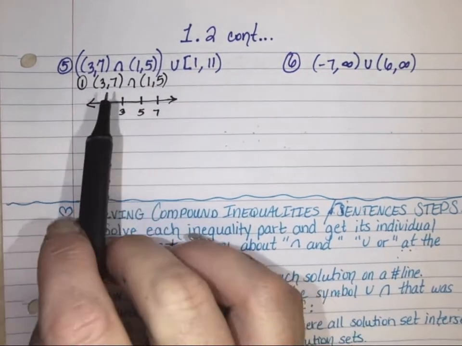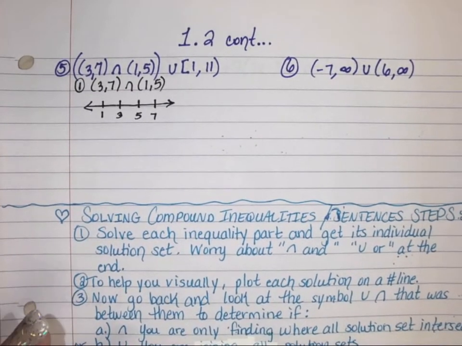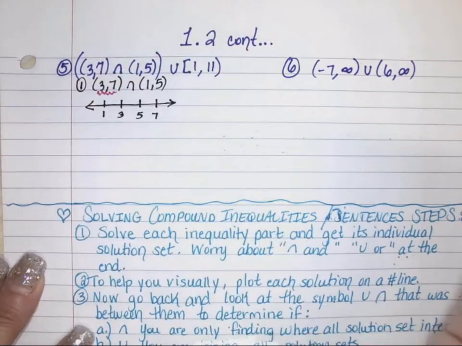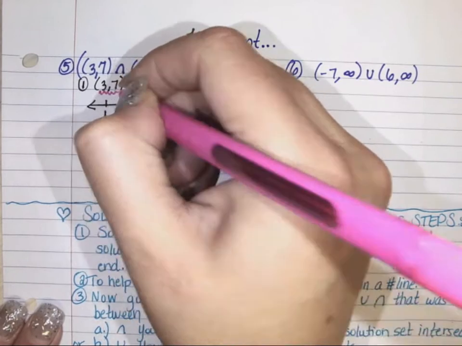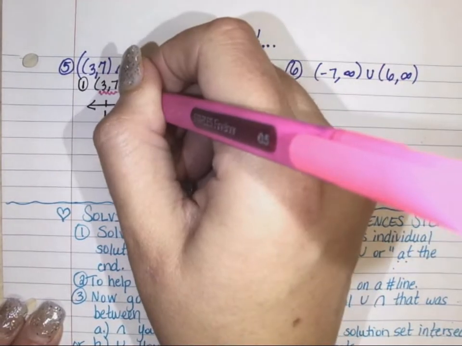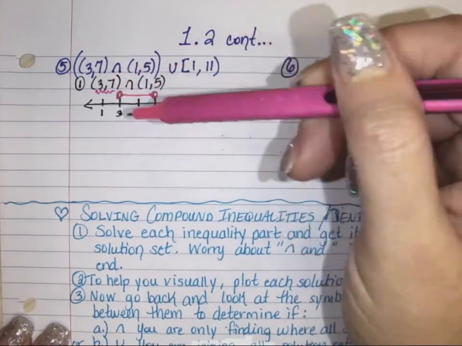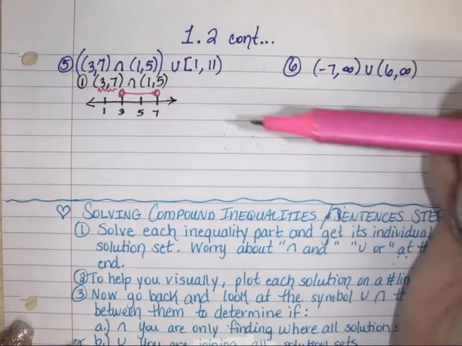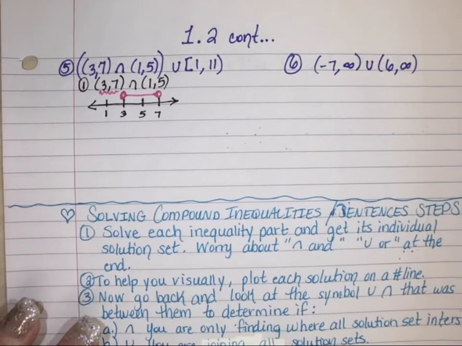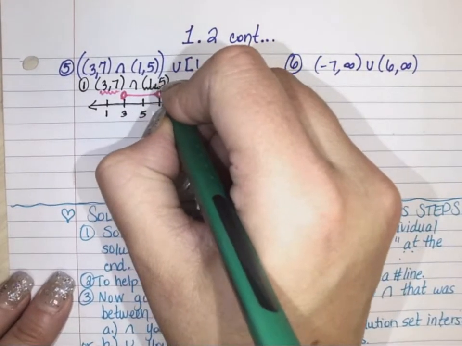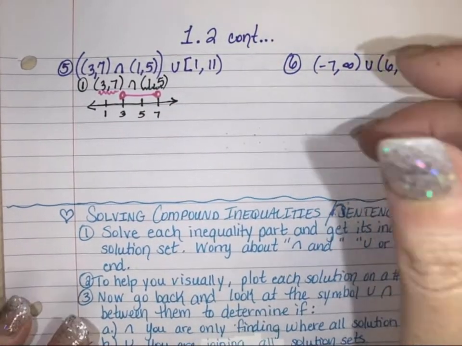Okay, so what you want to do in this case, write all of your numbers here on the number line. Then let's focus on the solution set for (3, 7). You're saying that you're including every number from 3, but 3 has a parenthesis, so we use an open hole, to 7. And 7 also gets an open hole because it has a parenthesis as well, meaning that those values are not included, but it approaches them. Okay, then let's look at solution set (1, 5]. So in all these problems, you really just have to take it piece by piece, and then at the end, look at the final solution.